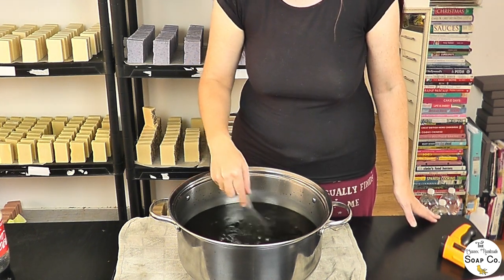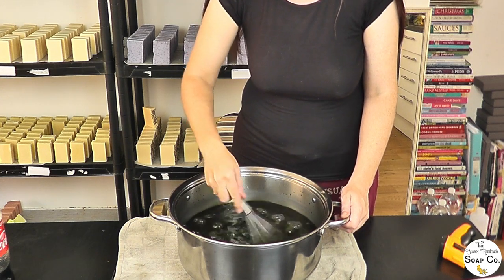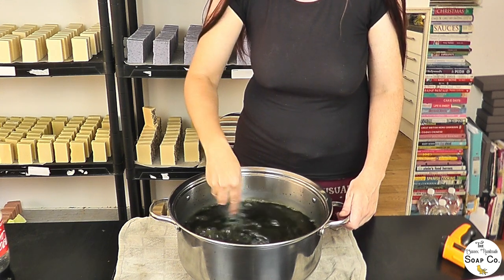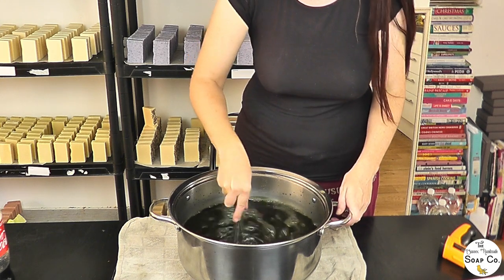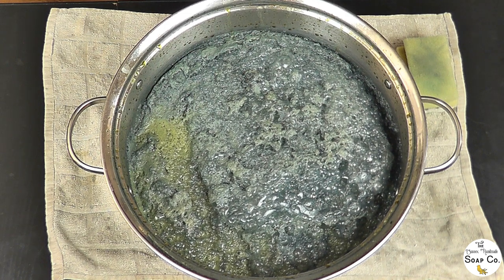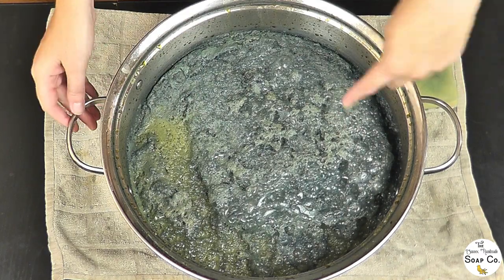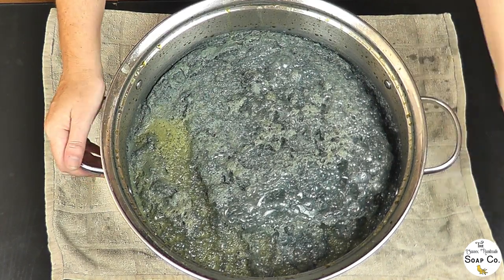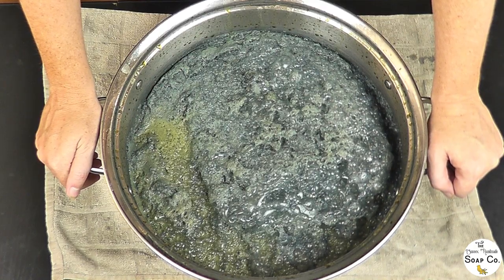This is probably going to take quite a while — you're basically just aerating it and helping to release the pigment. It smells like vegetables, which I suppose it essentially is. It took us about 10 to 15 minutes to aerate it to this level. Our froth went nice and blue and now it's kind of turning back green a little, so we've got our blue-green froth. Now it's basically a waiting game — we're going to pop this to the side for two to three hours.